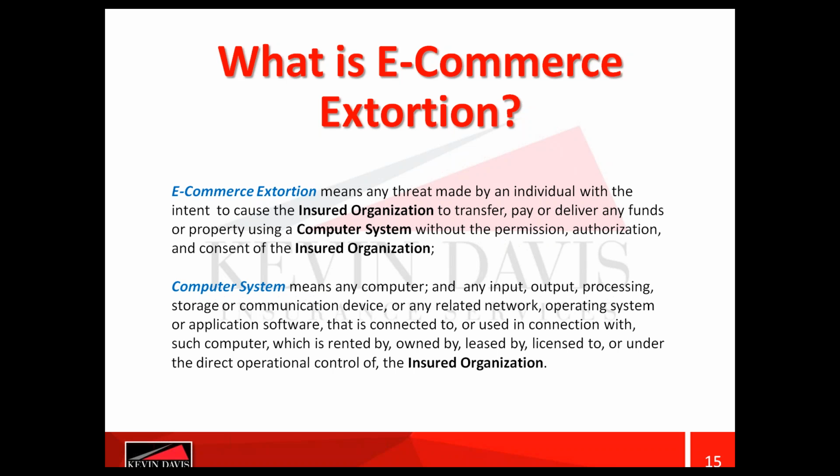If you live in a community association and you have a server, you should have e-commerce extortion. Because with e-commerce extortion, somebody comes in and locks up the server, and obviously you have people who want to get into the pool because it's electronic and it doesn't work, or get into the front gate or any gate. That's why you need this coverage, because once you're locked out, it's locked out.